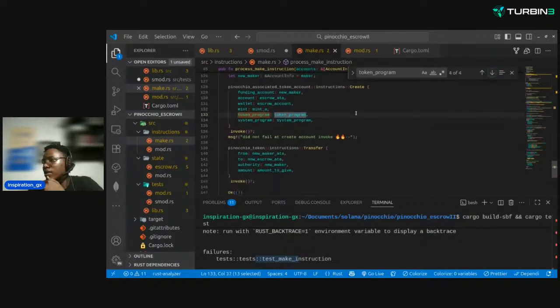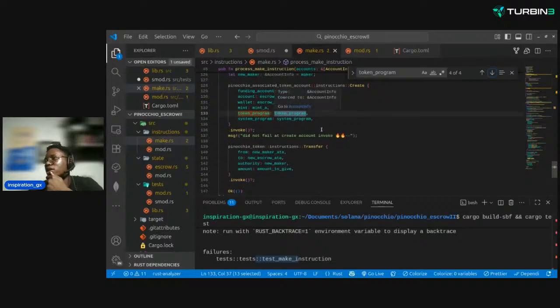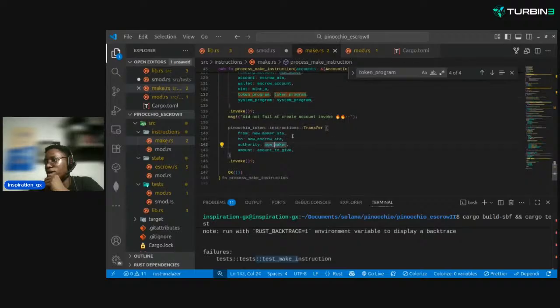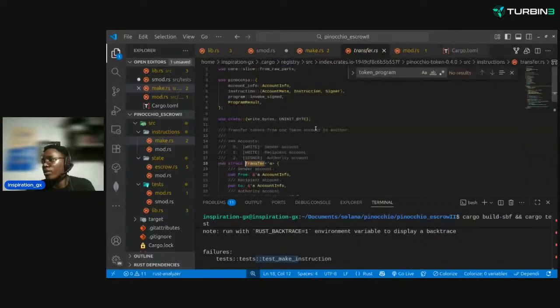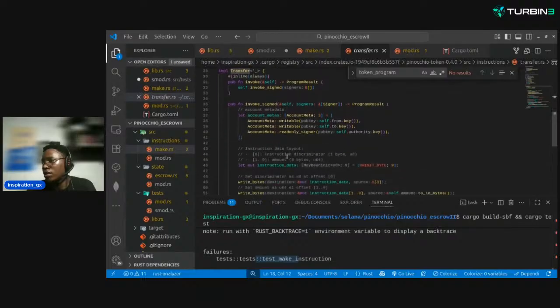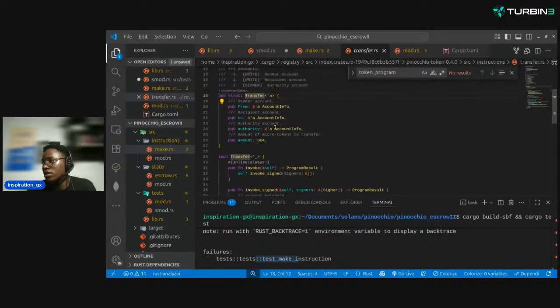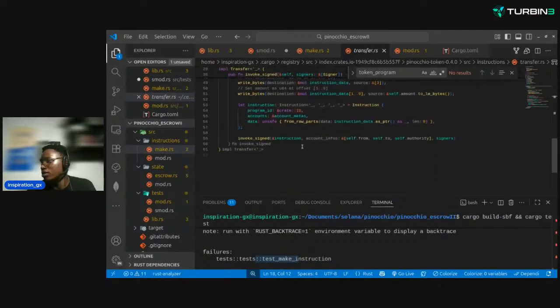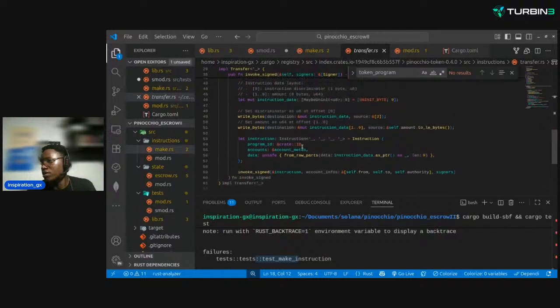Then transferring. Oh, I see. If that's the problem with token program, then that should be the same problem with this one too. Inside transfer, are you taking a token program? Inside transfer: invoke, invoke signed. Transfer from, to, authority, amount. I don't think it's using a token program inside this instruction.